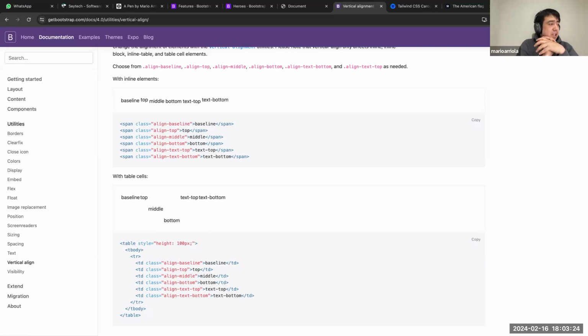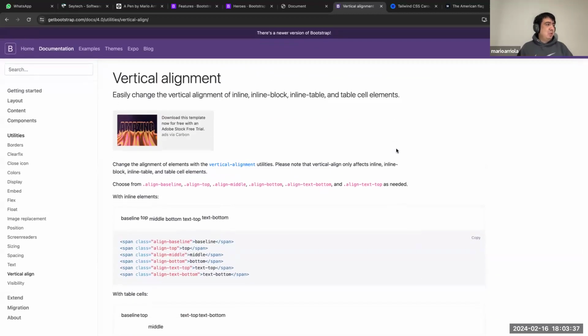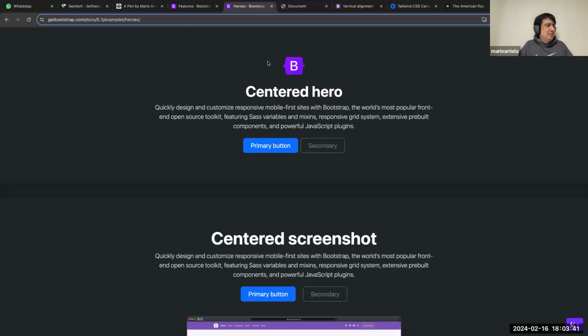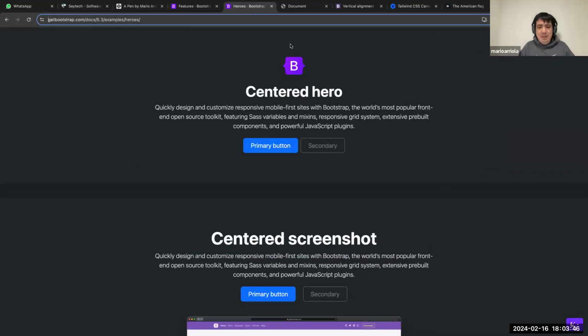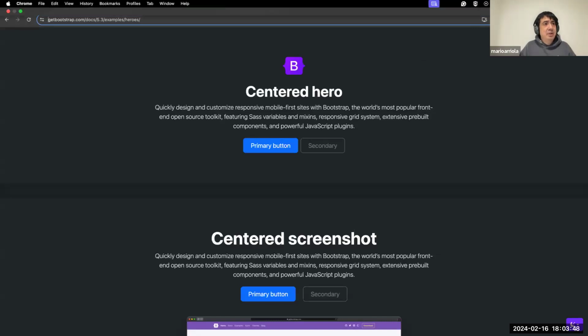Any other question that we have here? We will go over some, but honestly, I don't even feel like we need examples about Bootstrap. I would like you to go over it yourselves and just look for something. They are just classes, put one next to another. I don't feel like there is a lot of science related to it.